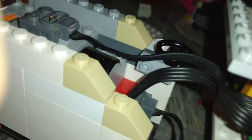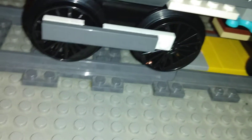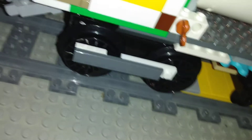This thing is actually powered. I just pushed it because I lost the remote to the original high-speed train set that the motor and wiring stuff came from. I'll probably have to either get some more power functions stuff or just try and get some powered up. I'd rather have power functions because I don't want to have to get out my phone whenever I want to drive this thing.